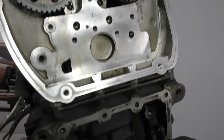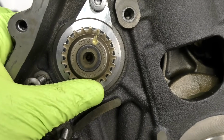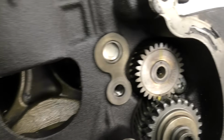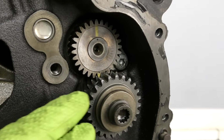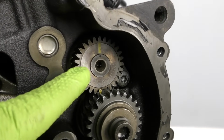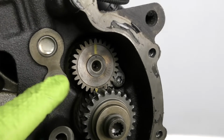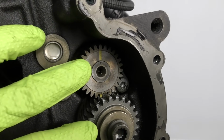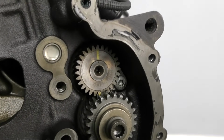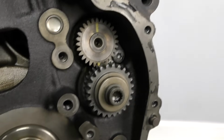Moving down, you can see we have our balance shaft chains pretty much in place. This is roughly where the exhaust side balance shaft is going to time up. For our front side balance shaft or our intake side balance shaft, we have the balance shaft, which is this gear back a little bit, and then we have the relay shaft. We need to make sure that these two gears are timed together. If these two gears aren't timed properly, your overall balance shaft circuit is going to be out of time, and you'll end up with some engine vibrations.